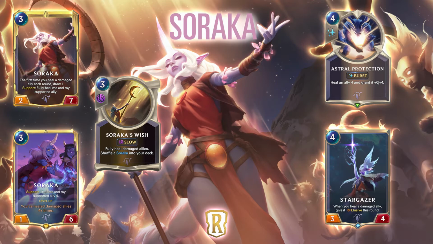And then the other card that was revealed is Stargazer, and this one is interesting. This is a 4-cost 3/4, but when you heal a damaged ally, you give it elusive this round. This is potentially the alternate win con that I was talking about, where sometimes you're just not going to win with your landmark. You need to have a backup plan. Maybe this is it. Maybe this says, okay, I'm just going to take all the units that I was healing and go unblockable with them and shove them down your throat. Whether or not this ends up making the list, I don't know. We're going to have to see what the full package is like, but this is at least a potential tool in the toolbox, and I think that is really important.